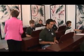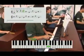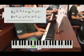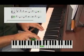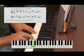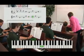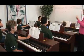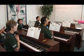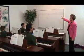Here we go. Bottoms, middles, tops. Tops, middles, bottoms. Tops, bottoms, middles. Middles, tops, bottoms. Bottoms, tops, middles. Middles, tops, bottoms. Go ahead and plug your headphones in. Do you get that on the staff already you know 6 notes and we're going to play a song in just a minute? And that's amazing.